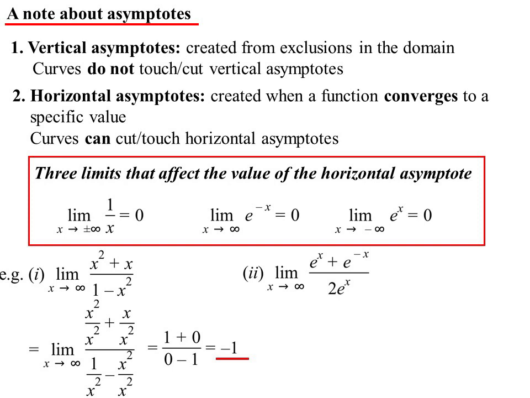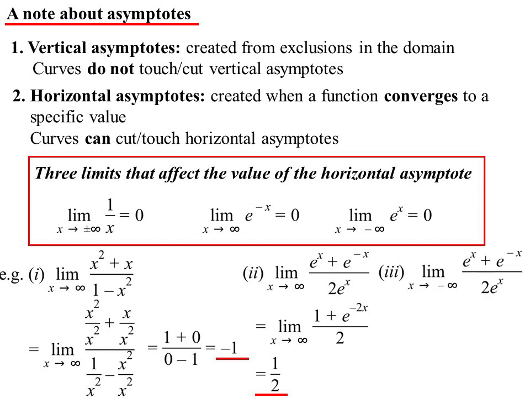How can I do that? Well, if I divide everything by e to the power of x, then that will do that, because now the e to the x will become 1. E to the minus x becomes e to the minus 2x, and that's fine. It's still a negative exponential. And then on the bottom, that just becomes 2. That now allows me to look at this limit, because the e to the negative 2x, the backwards exponential, is going to approach 0 and I'm left with a half. So I know what that one's doing. It's converging to y equals a half.